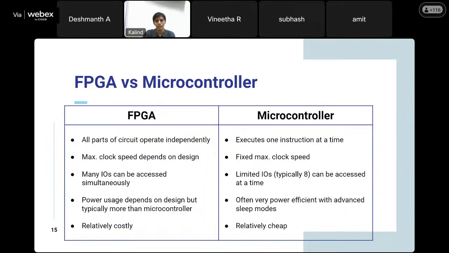But using that language, all you are doing is writing the logic to program the hardware directly. You are designing the hardware in the case of FPGA, not the software. So that's the distinction between FPGA and microcontroller. In FPGA you can have blocks operating parallelly or independent of each other, but that's not the case in microcontroller. So in FPGA you can harness the parallelism if you want, but that's not possible in a microcontroller.